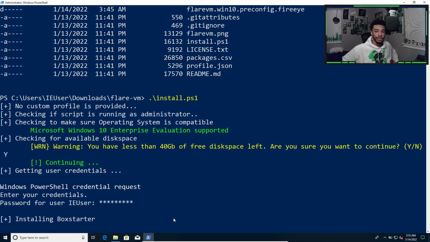But it's going to restart a couple of times. You might see some errors here and there, but ultimately it should work. If there are any errors, I suggest just trying to reinstall the FlareVM, like just try rerunning the install.ps1, and if that doesn't work, try a separate tutorial or reading the documentation and such. For me personally, it took me about like 6-7 times to get it working, but I finally found a way that works, and this is the way that I'm showing you now. So I do apologize if it doesn't work for you, but once this is done, I can actually show you guys what it should look like.